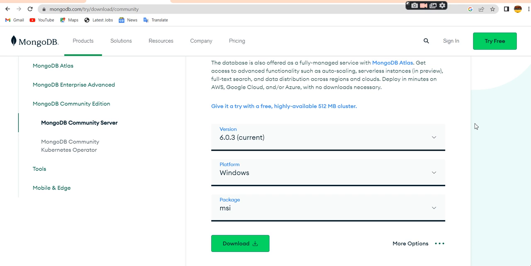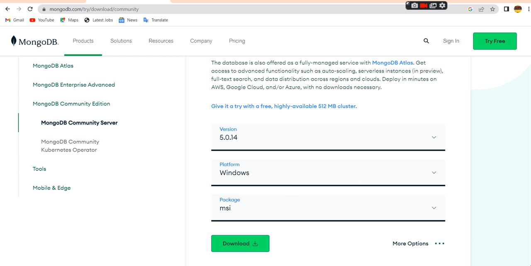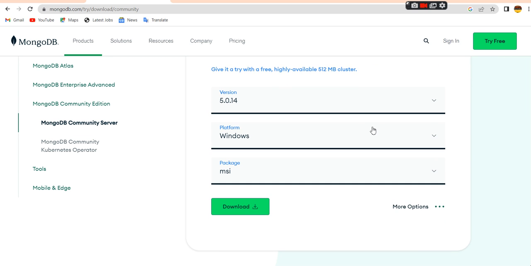So I always recommend you to please go to this drop down and select one version below the current version. Means you can select 4, 5, 4.2, 4.4, anything, but I will not recommend you to select 6.03. After you click on the version, and this is the platform Windows, and after that this package, you don't need to edit or modify these things. Only select the version 5.0 and directly click enter.